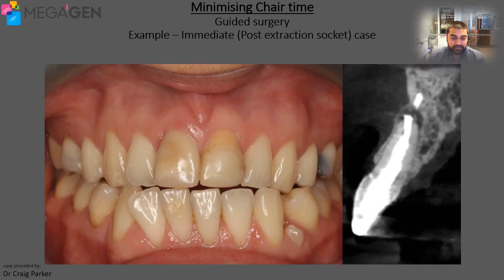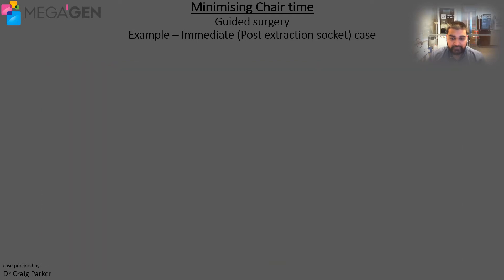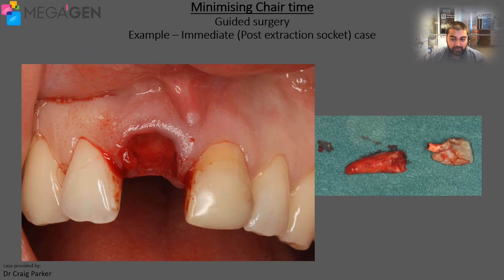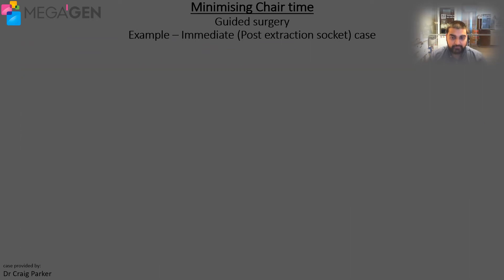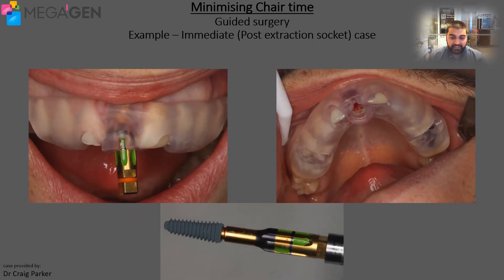Now comes the time for surgery. Here are some pre-op images of what greeted the dentist on the day of surgery. We can see here that the post has sheared and that the buccal plate does not look very thick, meaning that in all likelihood the buccal plate will be removed along with the root. Here we can see some images of the natural root and tooth having been removed. The dentist then proceeded to place the stent and begin drilling the osteotomy. As this was a post-extraction site, he decided there was no need to start at the beginning of the drilling sequence and instead chose to start with some wider drills.